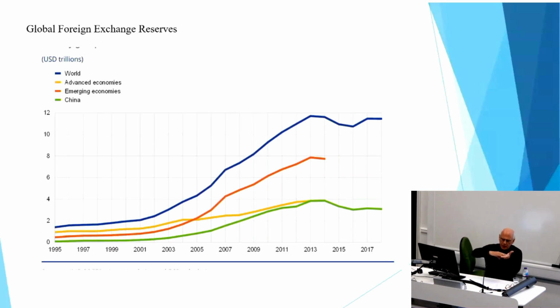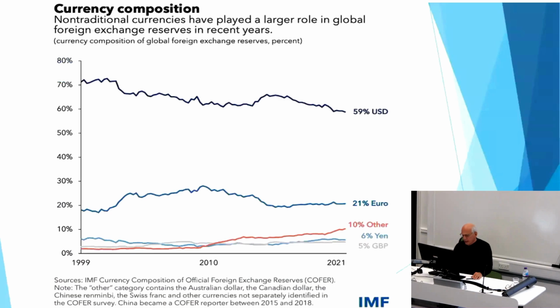So why am I saying its power is growing, even while its percentage share is the same? The answer is, look at the absolute figures. As I indicated earlier, you had an increase of world security stocks volume relative to world GDP. Now look at the reserves matching the growth in security stocks in general. In 95, barely 1.5 trillion. By 2017, we're at 12 trillion. Today, 13.5 trillion. Reserves are growing in volume, and which is the major proportion of that? You talk about 60%. Well, in reserves, it's around 60% dollar of reserves that have grown in volume.